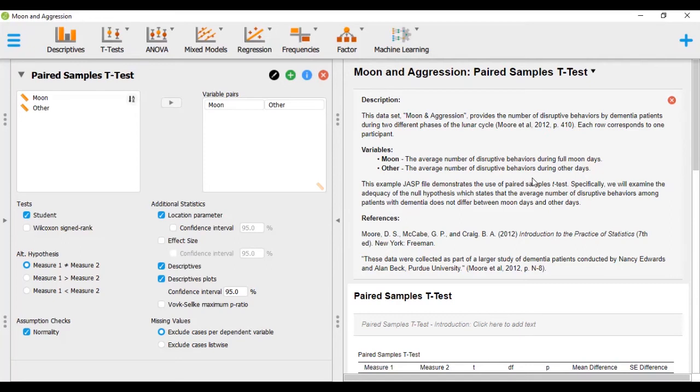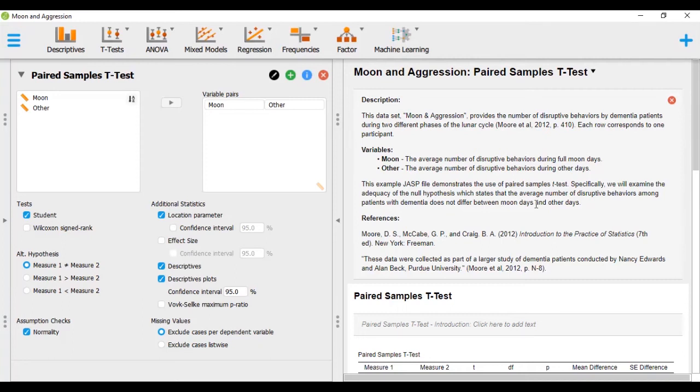Now, notice here the null hypothesis that is being tested. The null hypothesis states that the average number of disruptive behaviors among patients with dementia does not differ between moon days and other days.